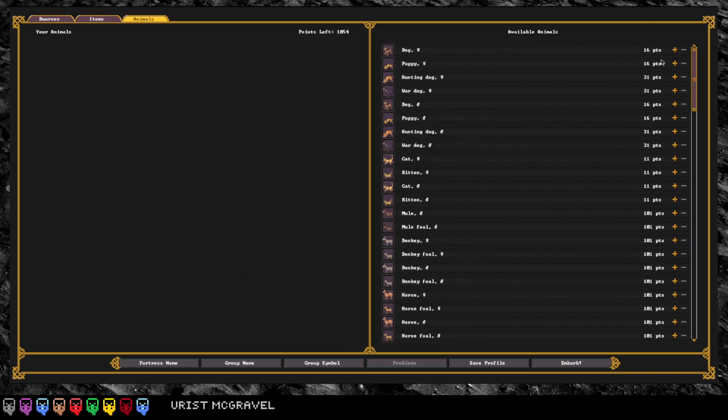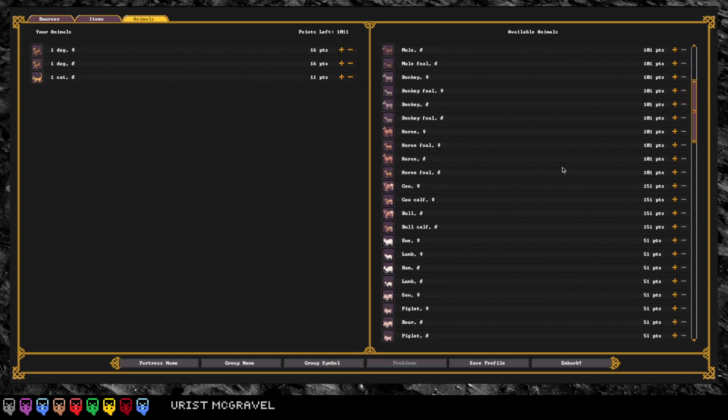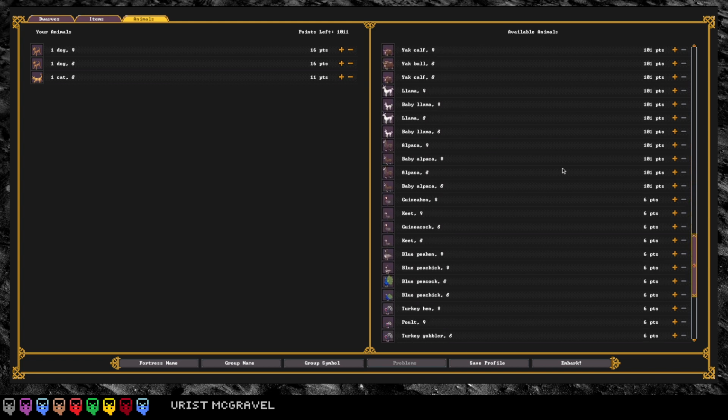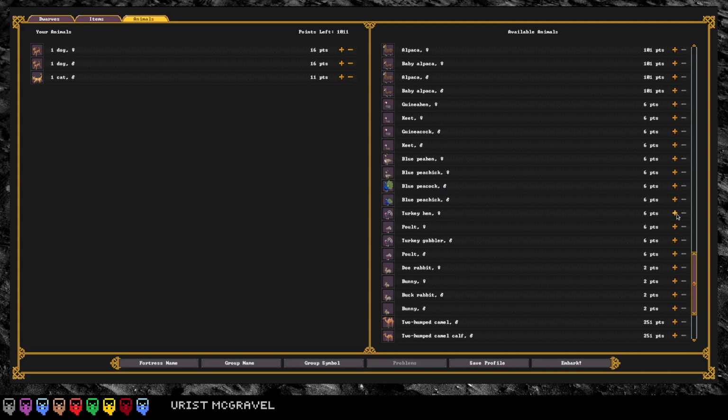Let's jump over to animals. I know I want a breeding pair of dogs, always good to watch out for, and I'll want to take some hunting dogs with me on my raids. Always want a good cat around to help out. And then I'm going to want some eggs for ease of cooking. Turkeys are the optimal choice. Let's grab a couple of those, and I plan on grabbing a couple turkey gobblers. I'll probably slaughter them if I can get them to fertilize the eggs properly. And while we're at it, let's grab a peacock.